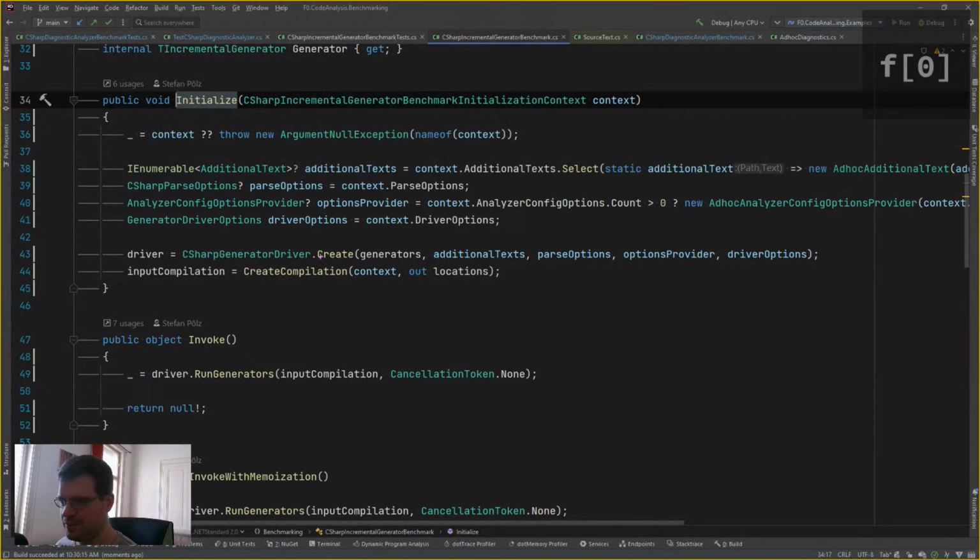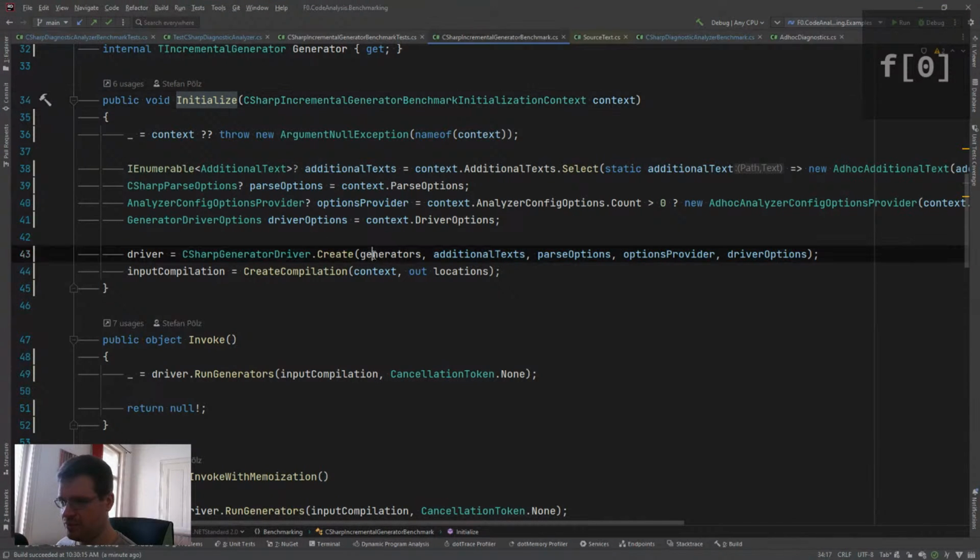And here we do say C# generator driver, okay. And where is the, we say additional texts. Is it just additional text? Ah, there it is, the compilation, create compilation.